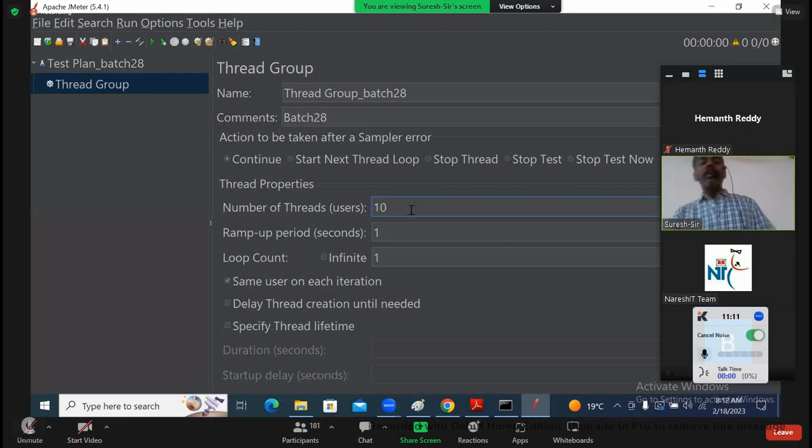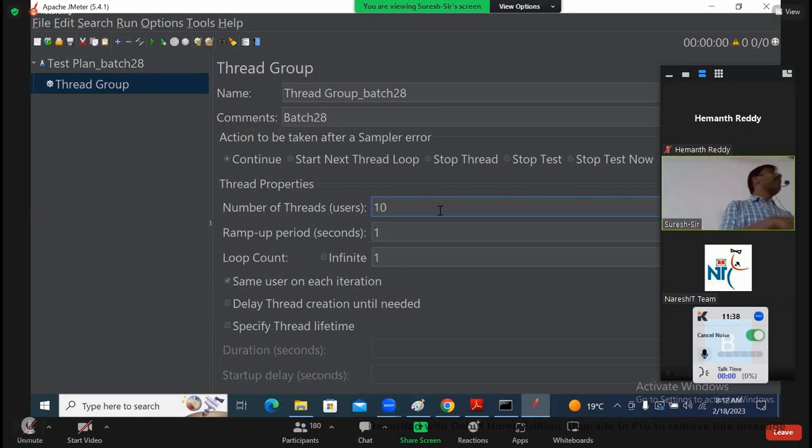The number of threads you are mentioning is considered as the number of users. This is what we call virtual users. Real users, that many people doing the testing, is not possible. Assume that you want to test the application with 100 members.